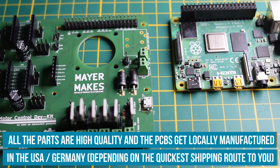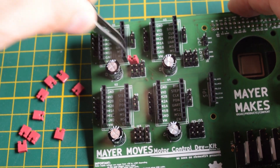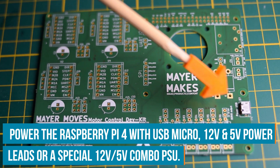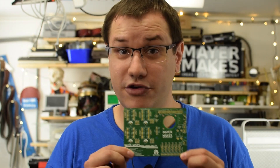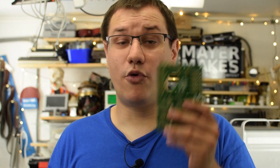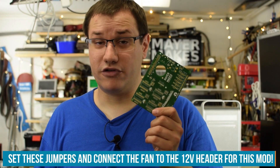The PWM outputs are also usable for heaters, so you could drive hotends with them. You've got four stepper driver plug-ins, so yes, you could make your very own 3D printer main board with this. The board also addresses the USB-C issues with the Raspberry Pi 4 by providing a convenient USB micro header. You can just plug in a standard micro USB cable and power the Pi with that. It also has a cutout for a 30mm fan to cool your Raspberry Pi. In this project we stay at 5V for the logic and 12V for the motors and the fan.